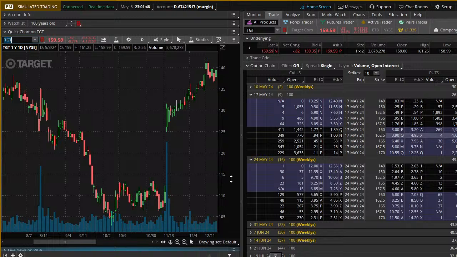From July all the way into October, every single week, I collected premium, dividend, premium. So I collected 2 dividends and about, I don't know, 30 premiums. It dropped from 135 down to 102. Then it came back up, and right here on the 13th, she closed at 110. I sold the 112s, giving someone the right to buy it from me at 112. Remember, I owned it at 135, way over here.